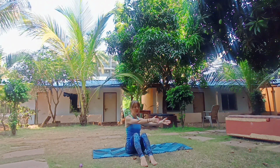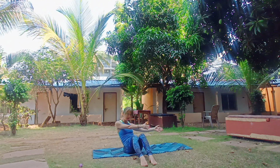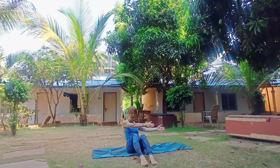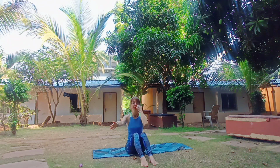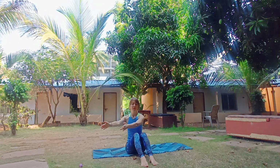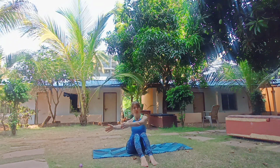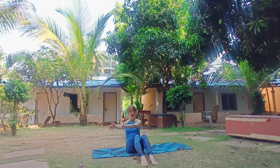So we want to roll straight down. Sometimes we shift the whole weight in the opposite direction. So see that you're not doing this. You stay in the center, even though you're twisted. So this is what I'm trying to explain to you. So, for example, my arms are on the right side and the body naturally wants to go to the left side to balance it out. But you stay in the center.